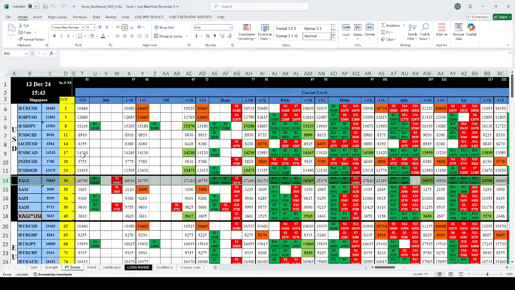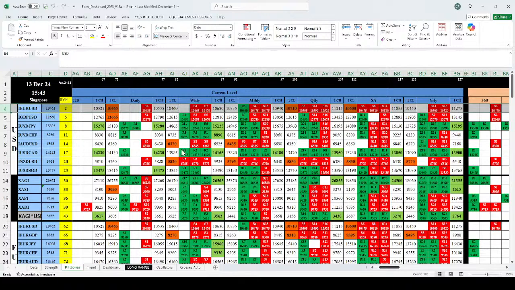Now coming back to these PT zones. This is a different function, but what it tells you is the major direction of the market on all different time frames. Here, the same thing with euro dollar: on the yearly, this is a major downtrend. Semi-annual, that means 6 months, is in a downtrend, quarterly is in a downtrend, monthly.